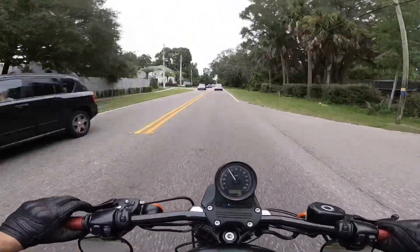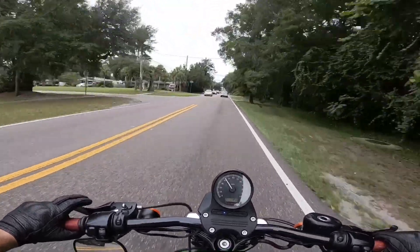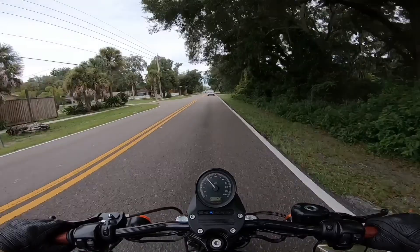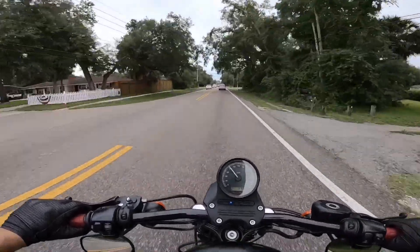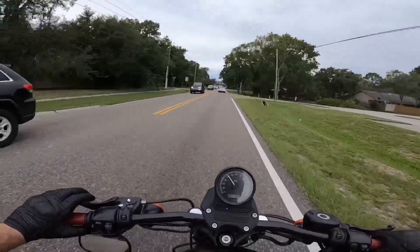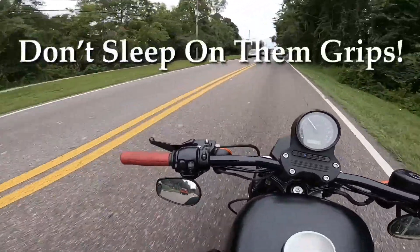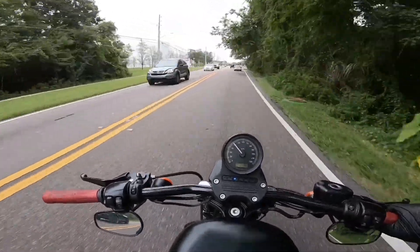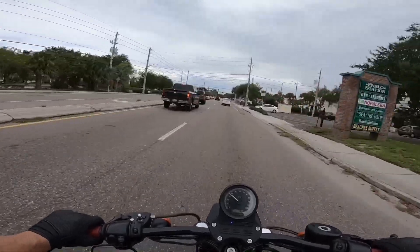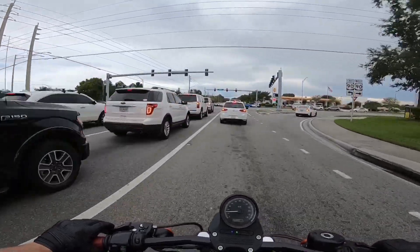There's really not that much done to it. It has some Screamin' Eagle slip-on exhaust — I didn't put that on there, I bought the bike with it. They definitely don't sound as good as the Vance & Hines, but the performance is really good. I don't get any weird backfiring and the bike runs really well. I also put drag bars and grips on, and I put a sissy bar on the back so that my wife could ride. The guy I bought it from had already put the rear passenger foot pegs on it, so all I needed was the sissy bar and the little pad.